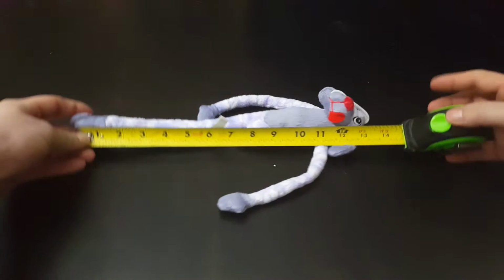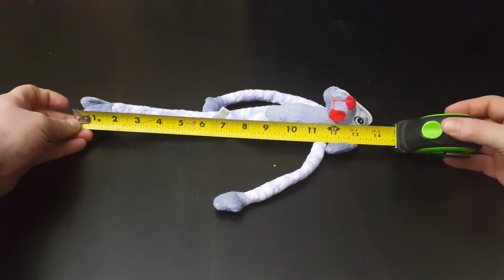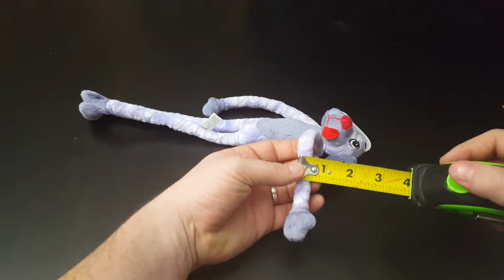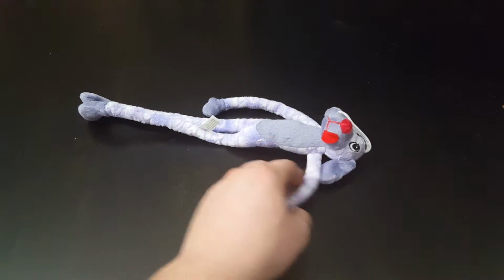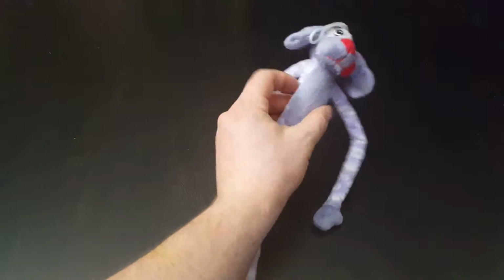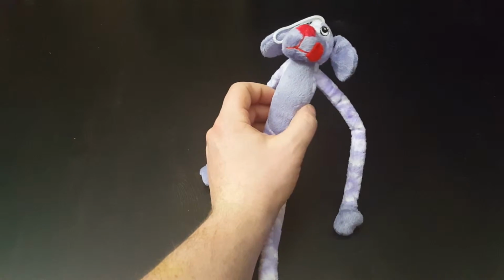The dog, at first glance, is really thin, and I'll actually show you here. So he is about 14 inches there, 13 and a half maybe, close to 14. But his legs are little more than a quarter inch, little less than a half inch thick. And then his body is about an inch and a half. He does have a squeaker. It is a small squeaker, or petite squeaker, if you will.